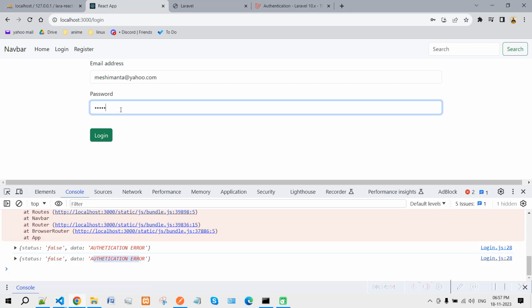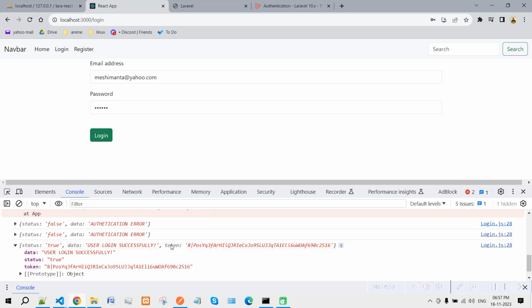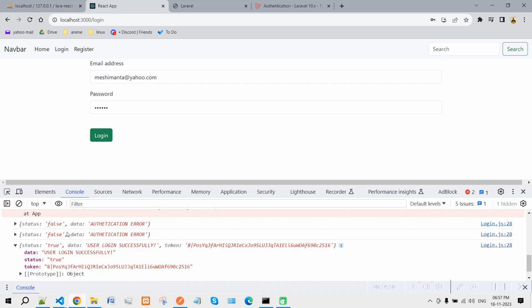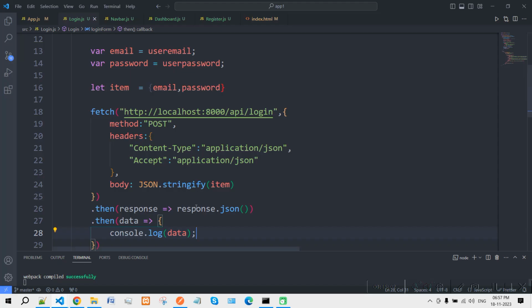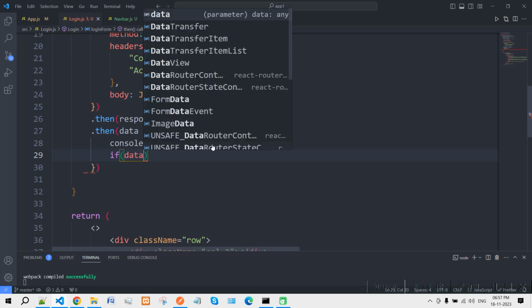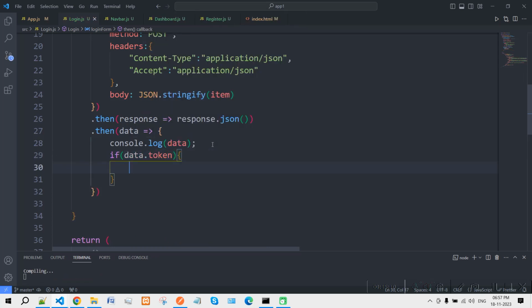If I enter the right info and click on login again, it says user login successful, and we got the token. So our logic is, if we get the token, the user login was successful, and if we do not get the token, this is obviously an authentication error. So our logic will be that if we get data dot token, we will make an alert message.